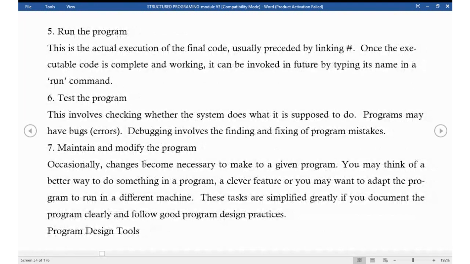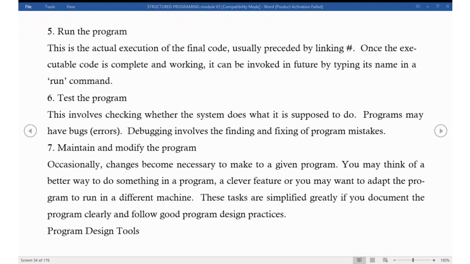So number 5 is run. Run and compile are almost at one access point. Within the compiler, there are those 3 steps that you'll always follow while doing your work.